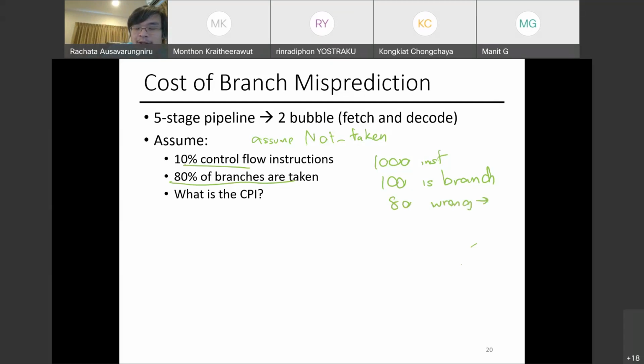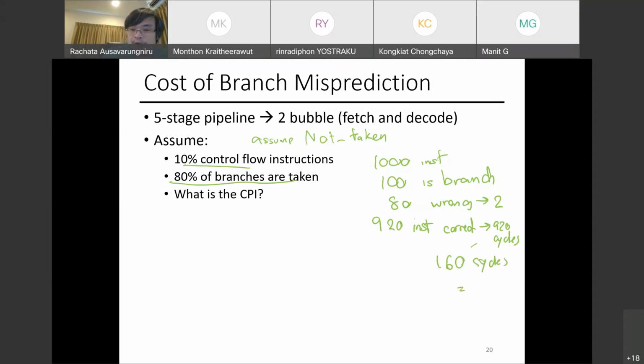Each one of the wrong choices, I spend 2 extra cycles. So in total, I have 920 instructions that I do correctly, and each one of them takes 1 cycle to finish on average. And then for these wrong choices, I would spend 160 cycles extra.